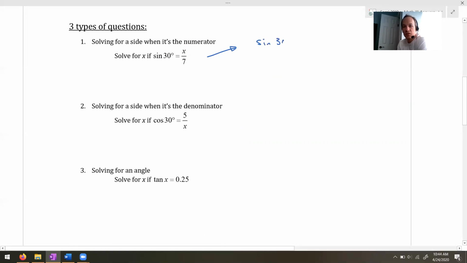You set up the equation, sine of 30 degrees is x over 7. Then you multiply both sides by 7. Multiplying both sides by 7 cancels these out, and you've got x isolated. Using a calculator for this is generally needed, although sometimes for sine 30 especially, you might find that you know the value without a calculator, but generally we're going to have to use a calculator.